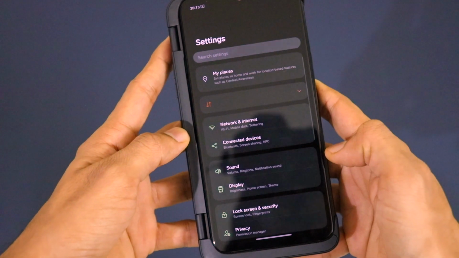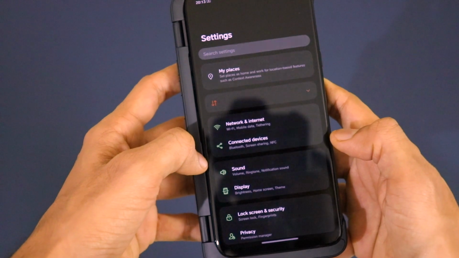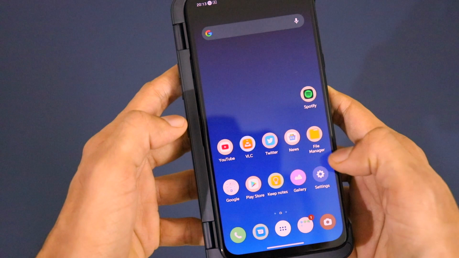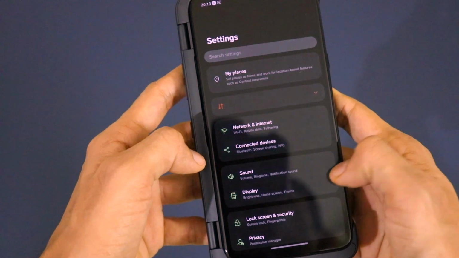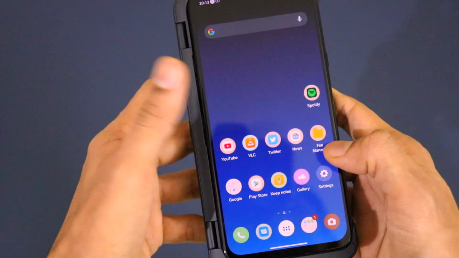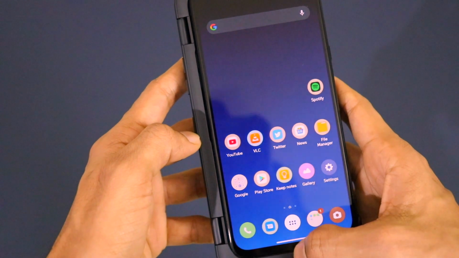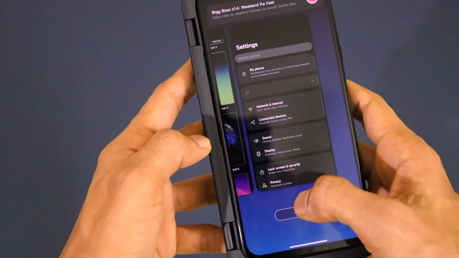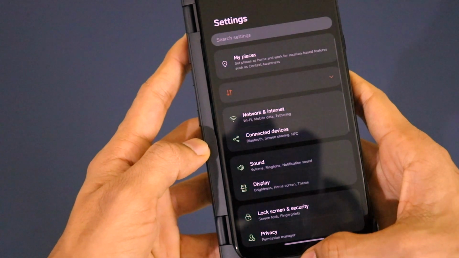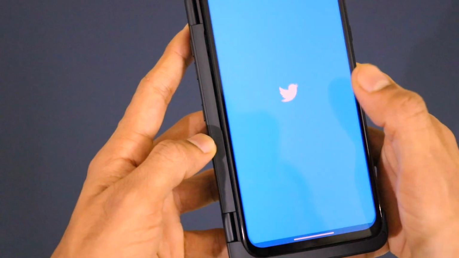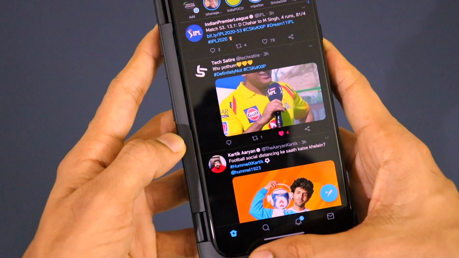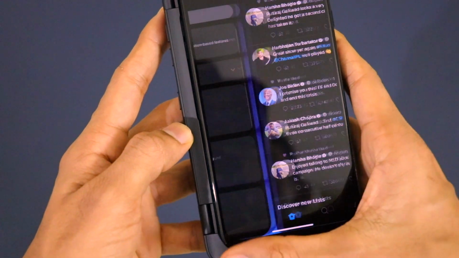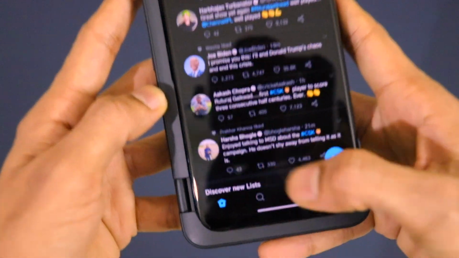Just go to any application. If you want to go back, you can swipe from the left or from the right edge of your screen. So if you swipe from the right edge, or if you swipe from the left edge of your screen, you can go back. If you want to go to recent apps, start from here and leave in the middle, and you can go to the recent apps screen. So that is a very important thing. If you want to move back and forth between two different applications, let's consider you are in Twitter and you want to directly go to the previous application, just do like this and just do like this. It will go back and forth between two different applications.